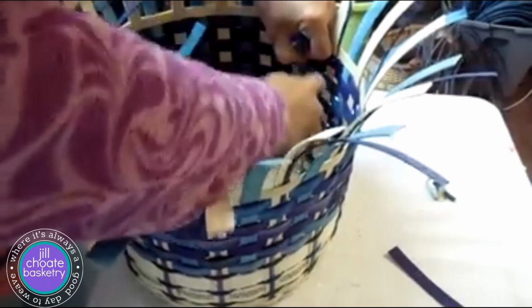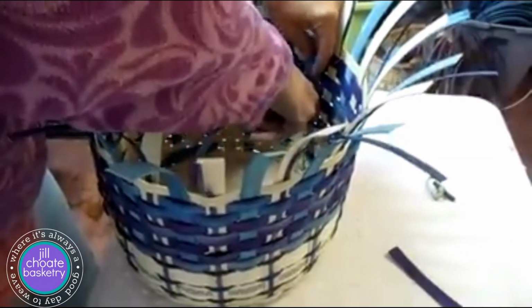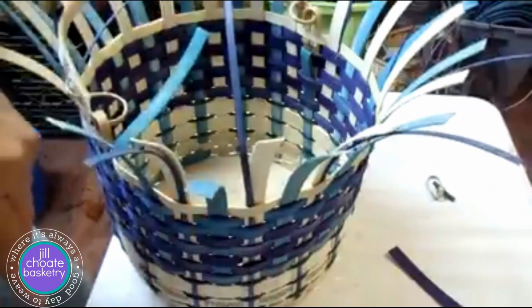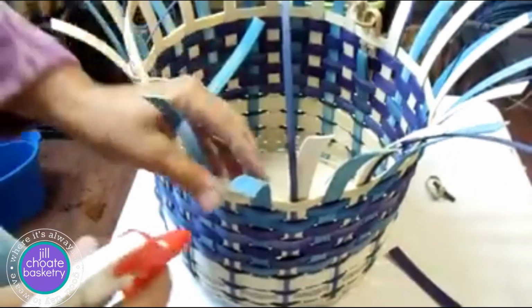And tuck it in there. Okay. So in this case, the naturals are going to get cut flush. Always pull them down a little bit, so I don't want them sticking up on me. These guys are going to get wet.